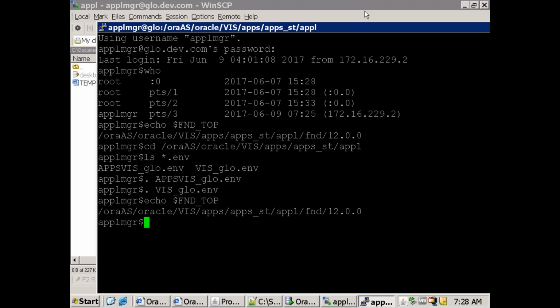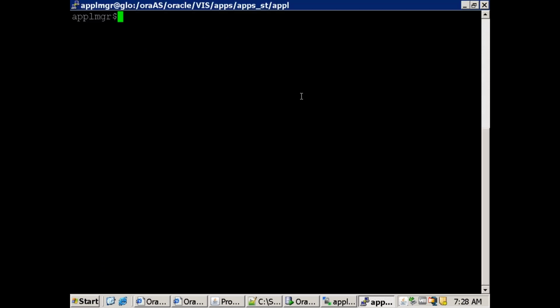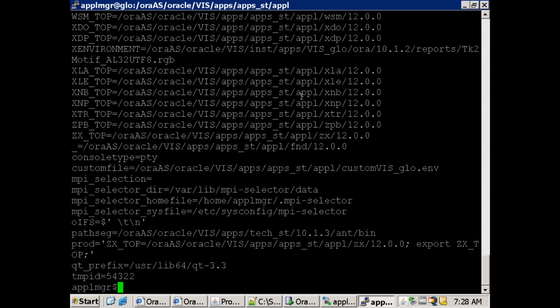Once you set the env files, you'll have permission to check out the top locations. Another thing, observe this also: just type set, and you can see all the top locations, all the environment variables.